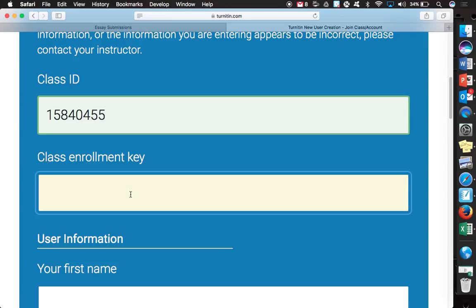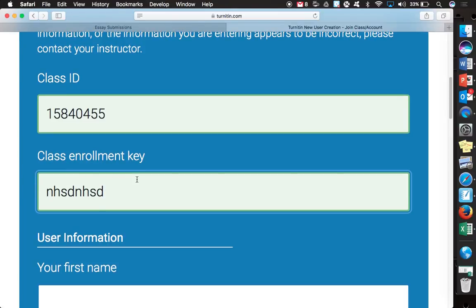Class enrollment key: NHSD, NHSD, all lowercase, twice. So class ID 1584045, class enrollment key NHSD, NHSD. And then your first name, last name, that's obviously all you. And then your email address would be your student Gmail.